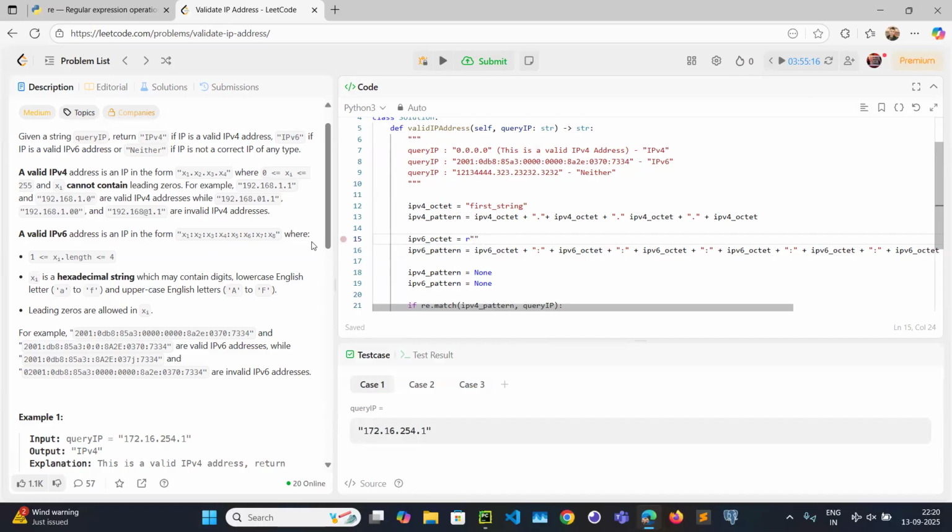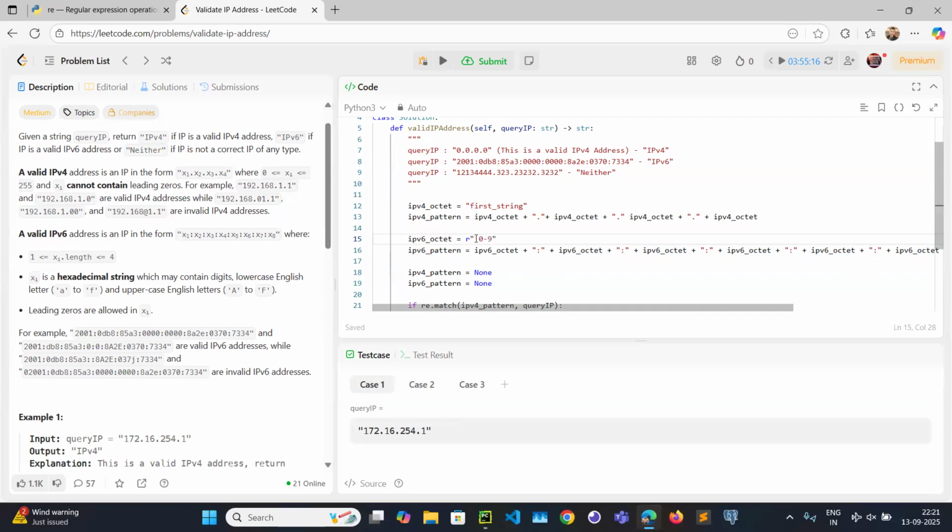Now, an IPv6 address consists of digits. So basically we are creating a regular expression for the first part only, x1, because whatever the first part is, you just need to repeat it 7 more times and concatenate with the colon. So the first part, or any part you can say, consists of digits. Digits means 0 to 9.